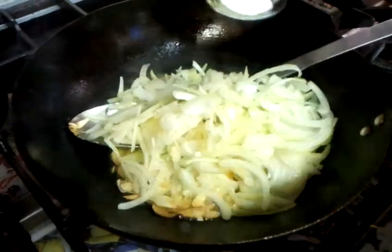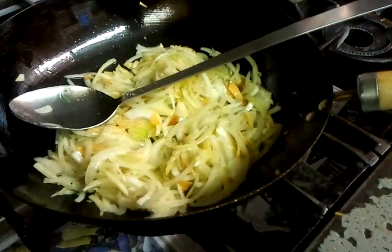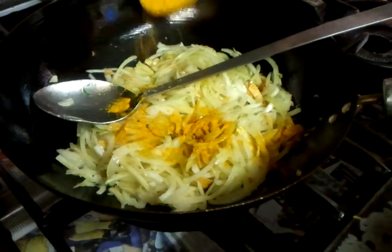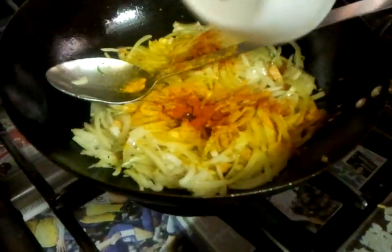Now the salt is in. Now the haldi powder goes in. Sprinkle the haldi powder in there. And a small teaspoon of chili powder in there.